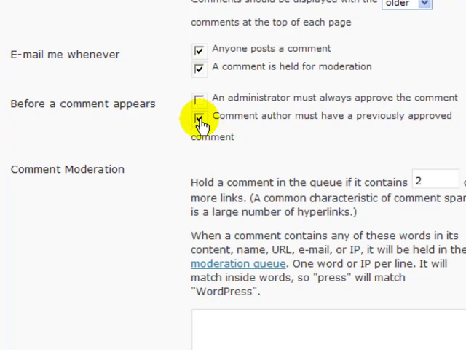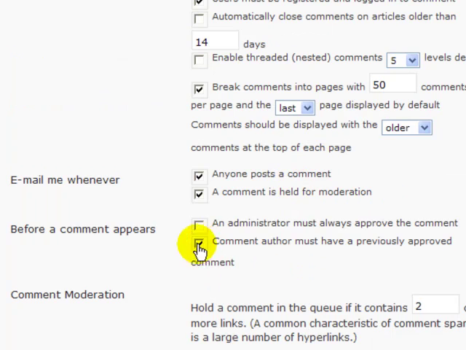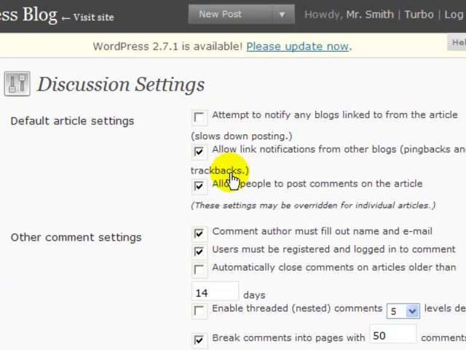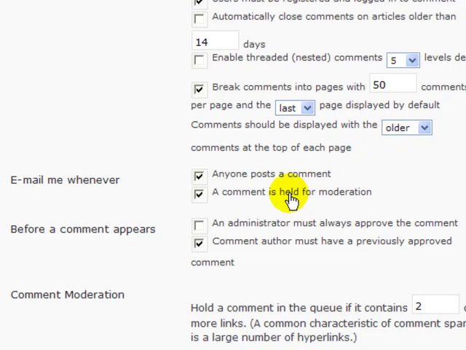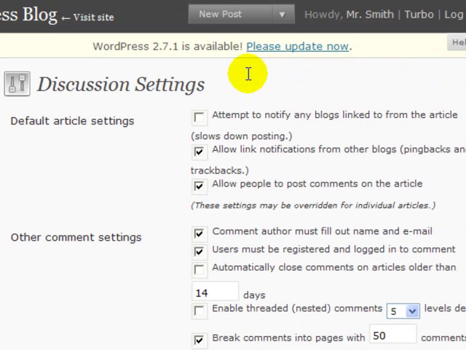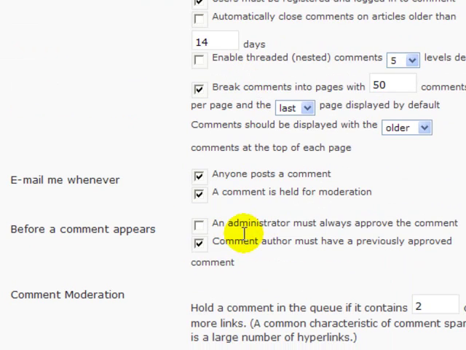So if you have this set up, for example, where you have this checked and you have these two items checked, then when a person comments on your blog, first off, they've got to be logged in. They'll fill in their username and or their name and email. They have to be logged in, and then they submit the comment. The first time they submit a comment, you view it and approve it. Then in the future, when they log in and comment, their comments will automatically show up. You won't have to approve anything in the future.